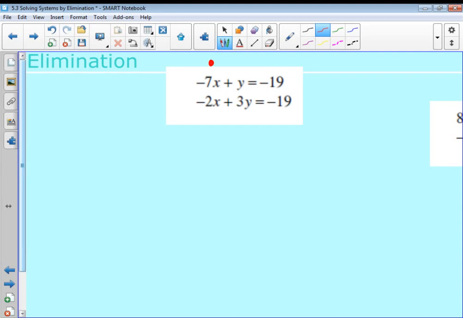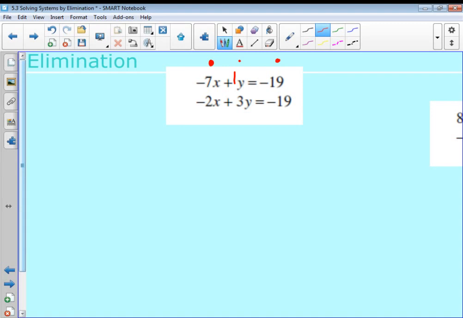So when I'm looking at this one, okay, so I've got my x's. I have a -7 and a -2. Not opposites. Not even the same number with the x's. Let's look at our y's. It's like having a 1 there. Not opposites because they're both positives. And also not even different numbers. And no, I can't use the elimination method on our constant or just standard number. So no, I can't go through and just change that. It has to be either my x or my y that gets eliminated.